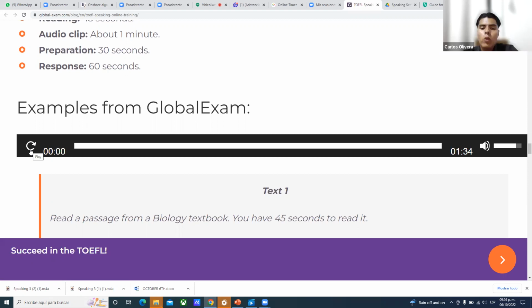Now, after you receive this listening item, what is going to happen is that there is going to be a voice in your headphones, as I told you last time, that will say something like, now that you have listened, please start preparing your response after the beep. And there's going to be a sound like beep. And when you listen to that sound, then you know that your 30 seconds for preparing your response have already started. So please, you start preparing your response, etc.